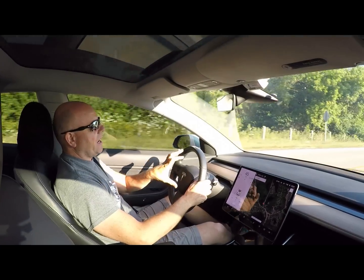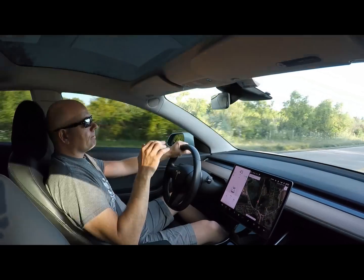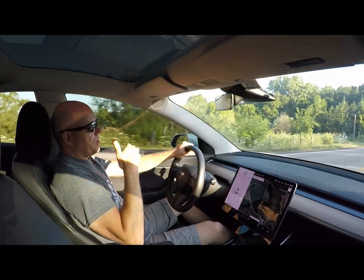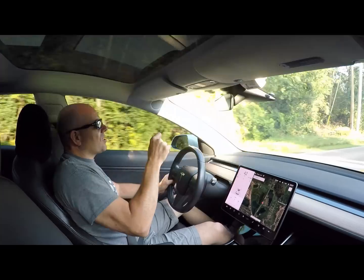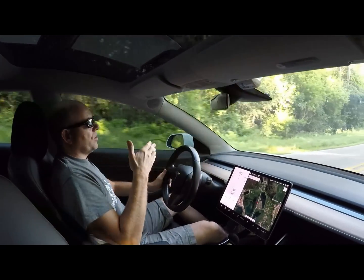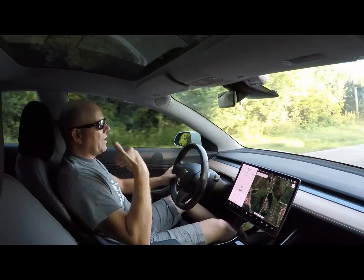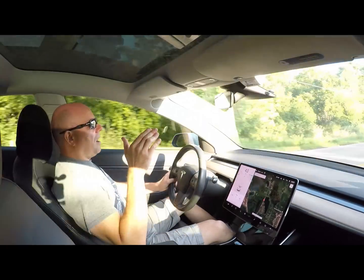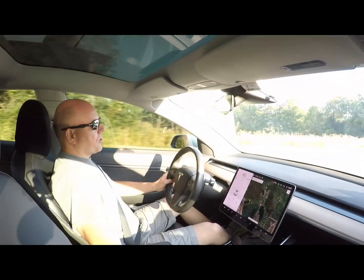I also know how to care for batteries. As a sidebar: the batteries in the Model 3 are supposed to be much more tolerant of hard use than other lithium chemistries from the past, so some of what I say isn't necessarily going to apply to the same degree. But I'll give a quick overview on lithium chemistries and how you should care for them — this applies to your cell phone, tablets, laptops. Take these principles to heart and any lithium battery you have will last much, much longer. Many people I know only get about six months out of their cell phone battery primarily because they don't understand these principles.